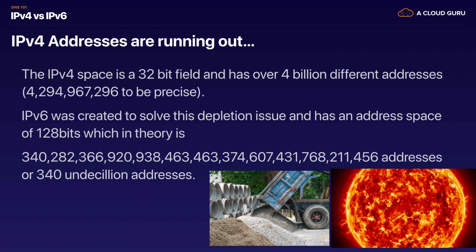We created IPv6 to solve this problem of running out of IPv4 addresses. IPv6 has an address space of 128 bits, and in theory, this is basically 340 undecillion addresses. So if you turn this analogy on its head and take a single grain of sand for 340 undecillion addresses, it's enough to fill up the sun. That's how many IPv6 addresses there are. Now, a big problem is a lot of ISPs are just not switching over to IPv6. So we're in this weird world right now where we're using both IPv4 and IPv6, but I'm sure that is going to change in the next decade or so.